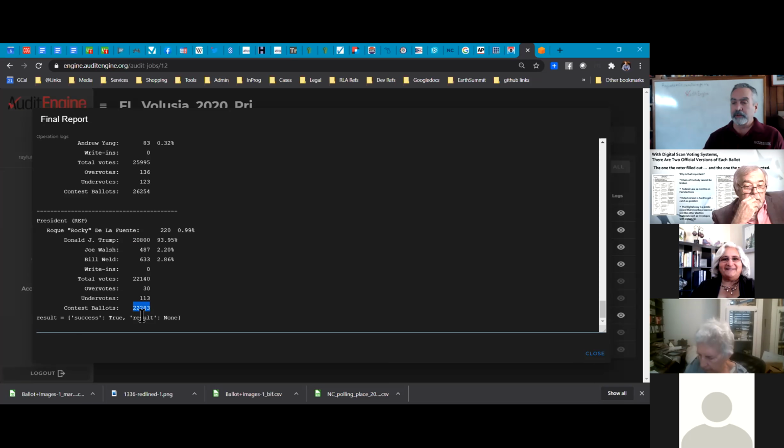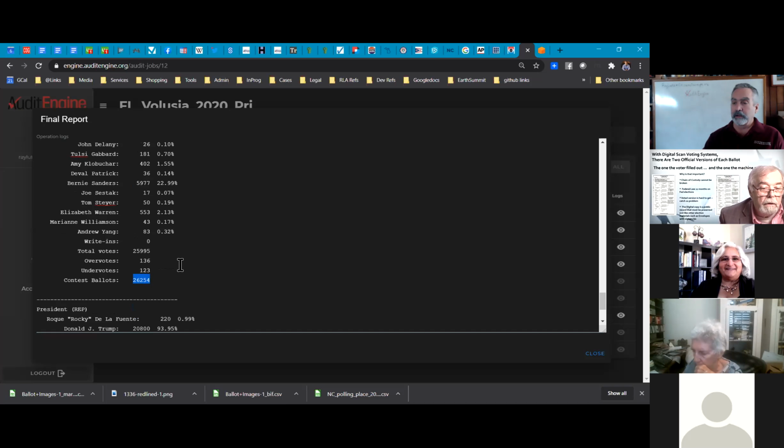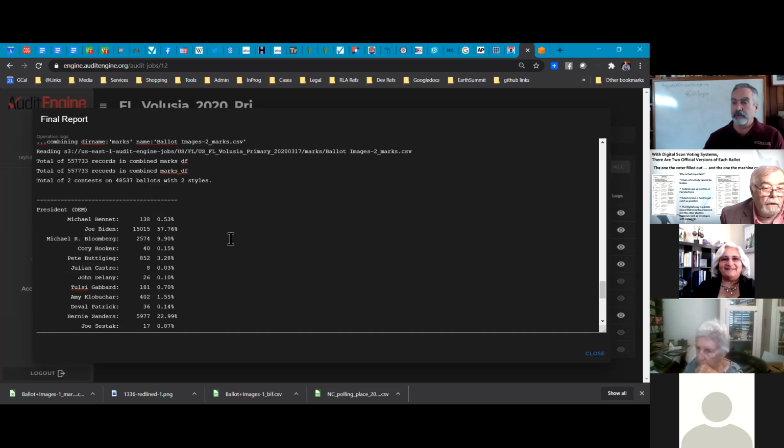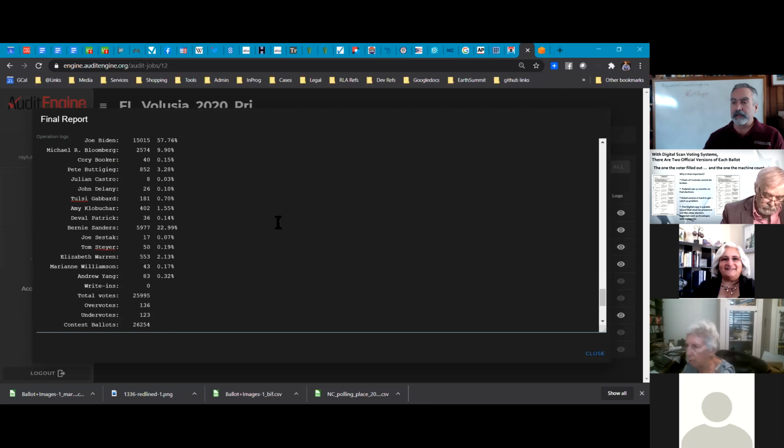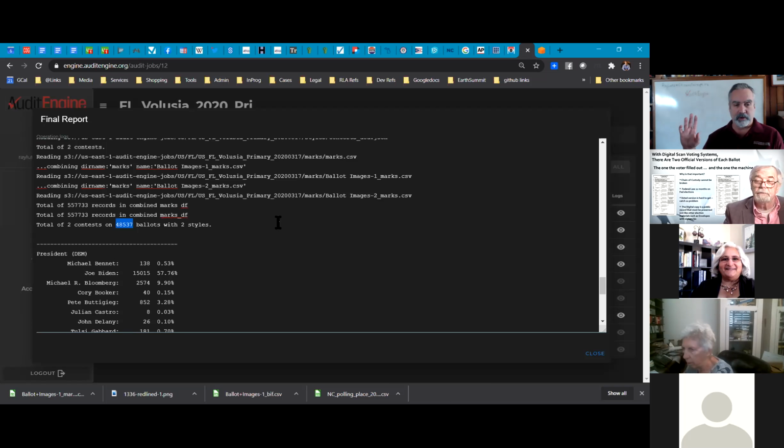Yeah, so basically the contest ballots in this contest added to this number of ballots here is going to be roughly speaking, I think maybe with just a couple of exceptions, 48,537 ballots. We could check and see. And that should also equal the original BIF report, which talked about just the inventory of ballots. And let me point out, this BIF report is super useful because it should be something that we can get and process from them.